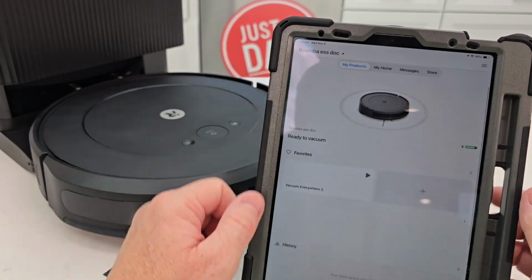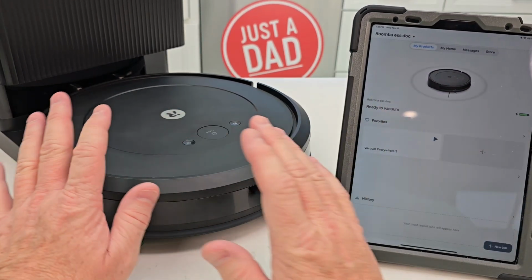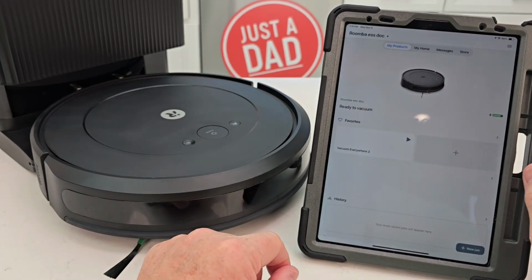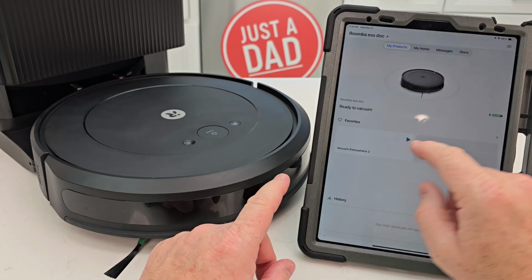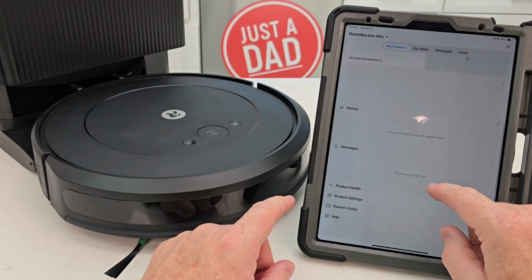Now you can connect this to your Amazon smart speakers, and supposedly when you leave your house, it'll clean. I have never tested that. I think I did test it one time, and I think it does work. I just don't find that useful, because it's just going to clean everywhere. It's not going to have different rooms it can clean. I think you can put it on a schedule.